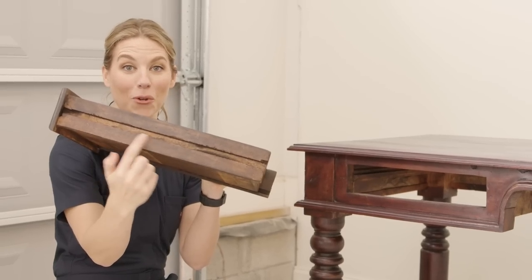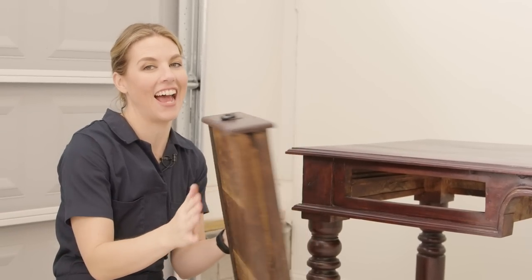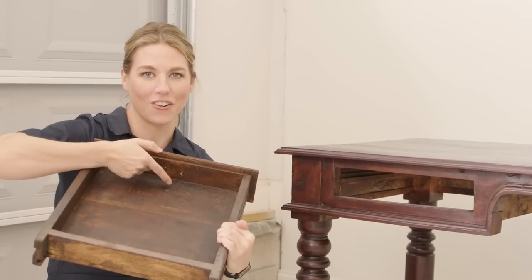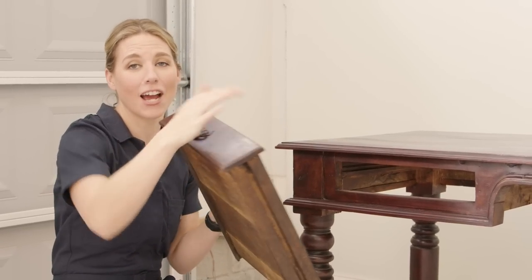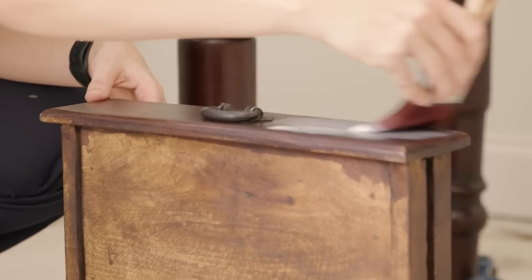As you can see, I said World Market. It's nice, it's pine or wood or something, but it's not the best constructed thing. And it has little prongs here that are holding the hardware in. So that's not worth my time taking out and trying to find something that's gonna fit this. So I'm gonna paint right over the hardware.